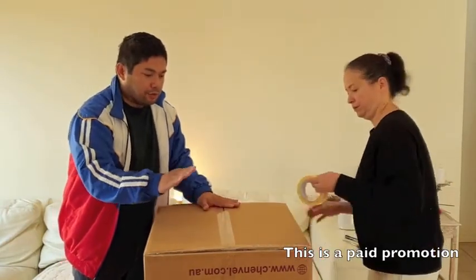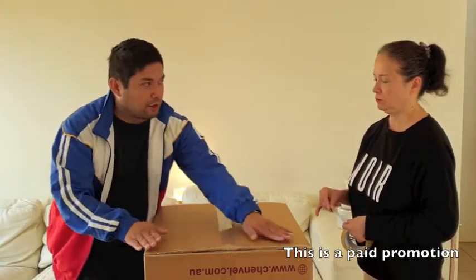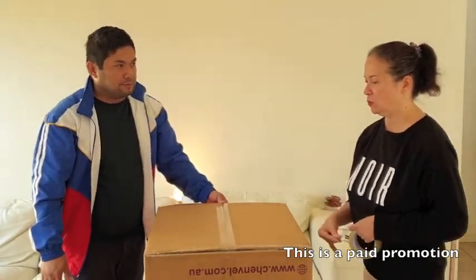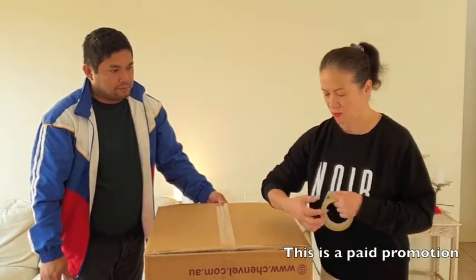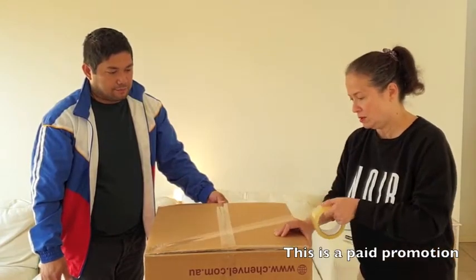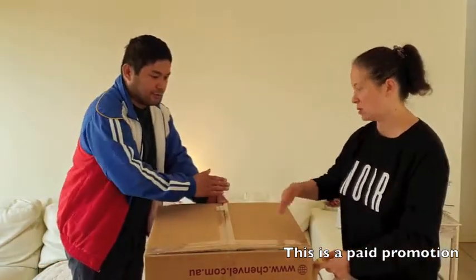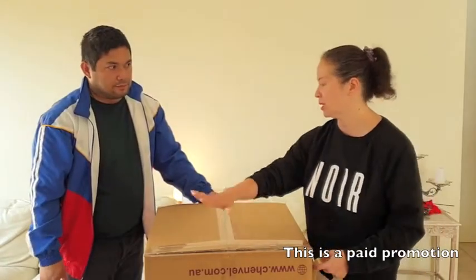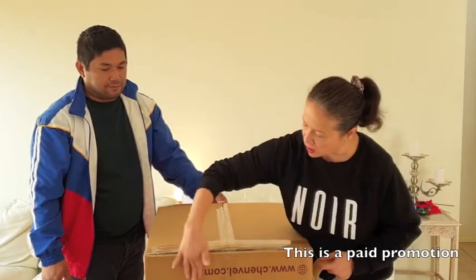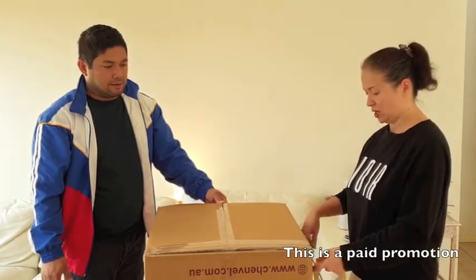Do our Chenveliers, do our viewers have the option to also cover the rest with packing tape? Yes. The rest of the bottom? What I personally do is to tape them, like this, all the way from start to finish. And then I will put another layer on top also. Ah, right. I see. And then tape also the sides para ma-seal naman yung mga edges ng kinat nating tape.